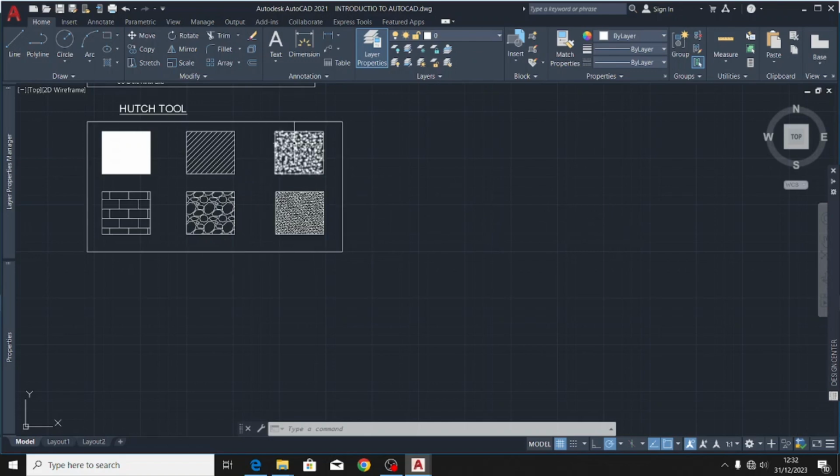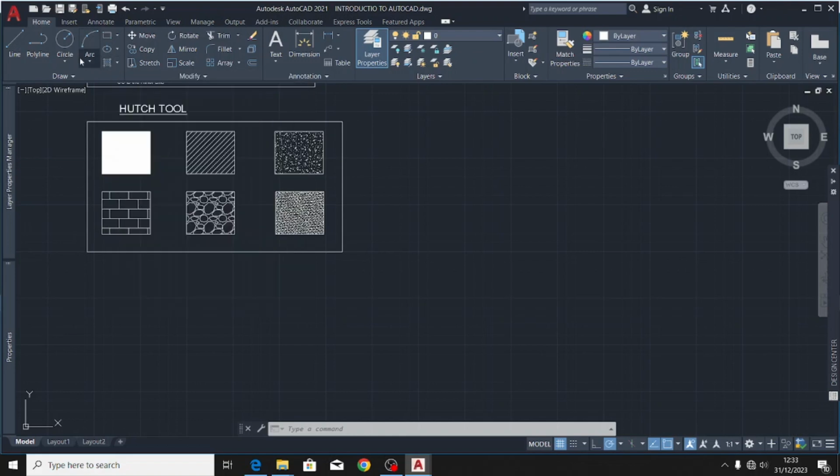Yeah, you can literally use the hatch tool to do so. So I came up with some examples here, and I'm going to show you how you can apply them, how you can reduce the transparency, the scale. We are going to go through all those things. So let's get into it.